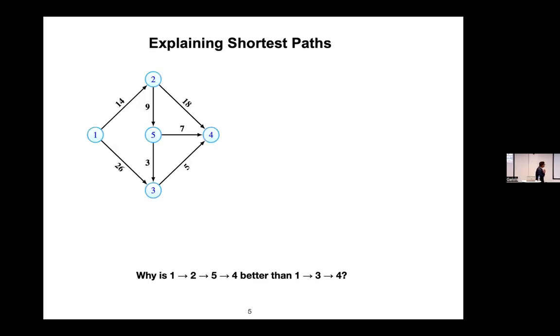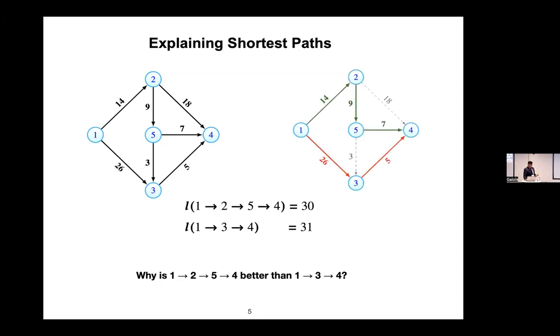So from the beautiful world of British Columbia, let's get down to the world that we are more aware of, the world of graphs. The nodes represent the important landmarks in a city, and the edges represent the travel time between the nodes. For example, the travel time between the nodes 1, 2 is 14 minutes. So the shortest path here is the path 1, 2, 5, 4 of length 30, and the second shortest path is of length 31. And if you look at the red path, the second shortest path or the foil path, it seems like it is the more direct path. So the contrastive question here is, why is the path 1, 2, 5, 4 better than 1, 3, 4?